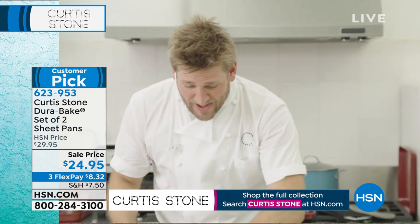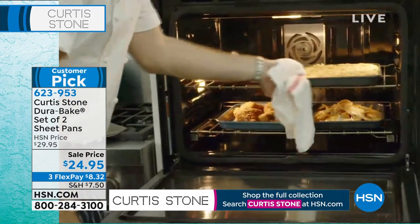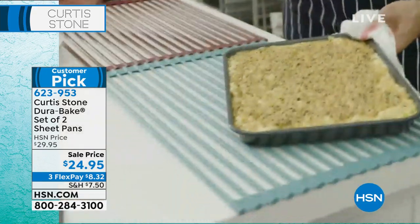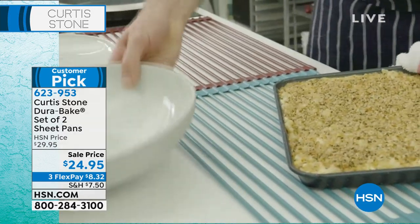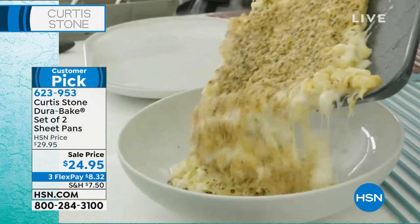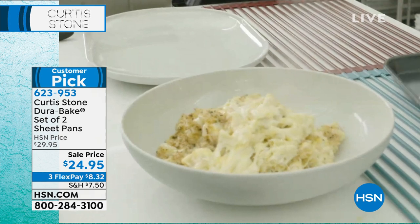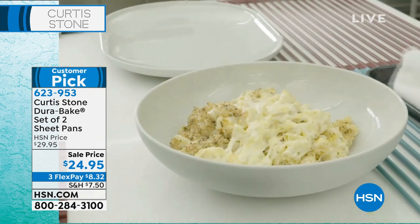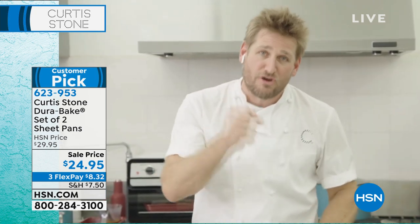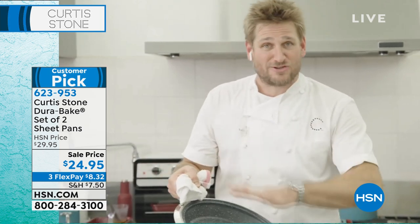This is one of my favorites — the trivet. I roll it down so I'm never damaging my kitchen counter. Gorgeous macaroni and cheese from the oven — let's get serious and get a bowl. Watch how nothing sticks to this pan — look at how that just slides out. I started this business about 10 years ago. This isn't an endorsement or a license deal — I own it. I was so fed up with cooking in cookware that didn't do what it said it would. So I developed this: five layers of DuraPan — that's the technology that goes on the interior of the cookware. Nothing sticks to it. We've sold two and a half million pieces of that cookware.